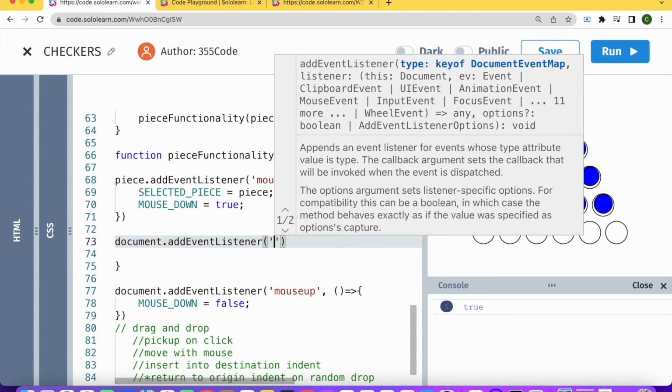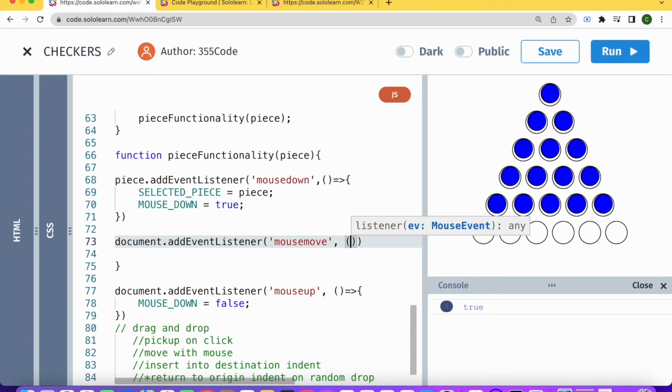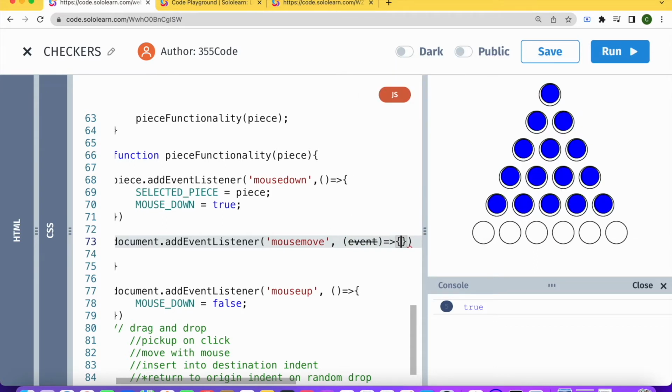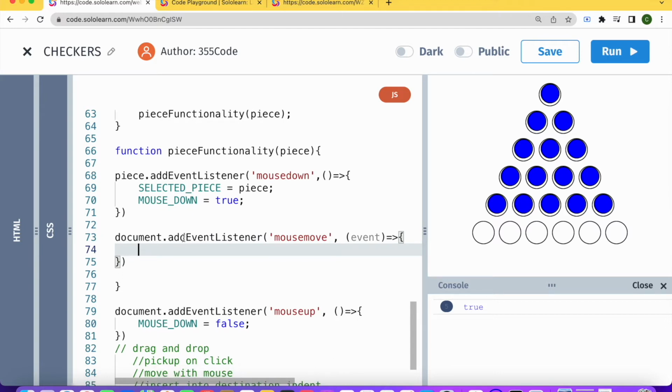And this is for mouse move, as I said. And here we're going to be listening out for the event, and we're going to need to actually get some information from this event. So what do we need to do?